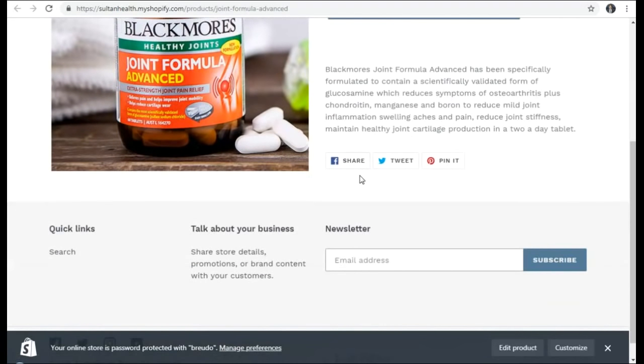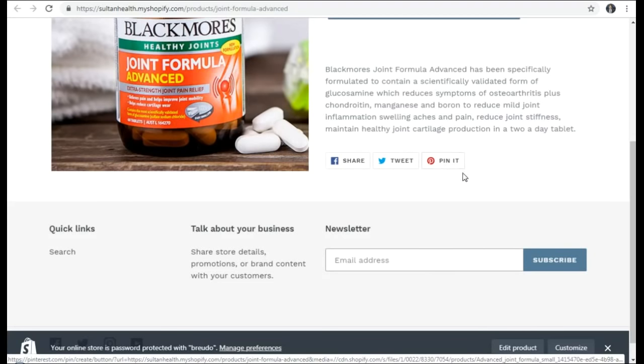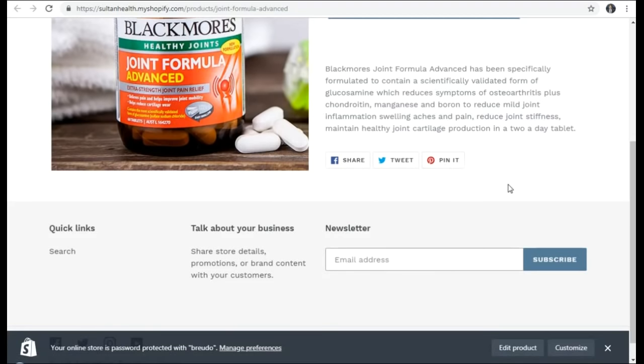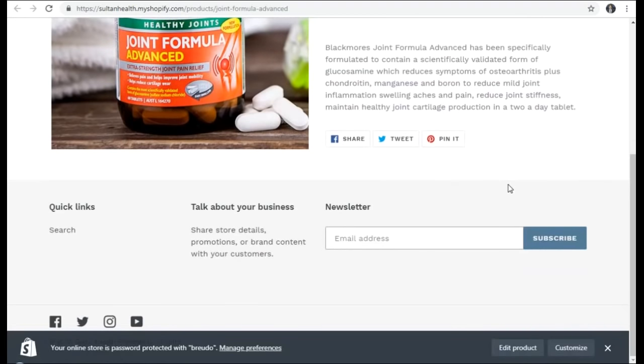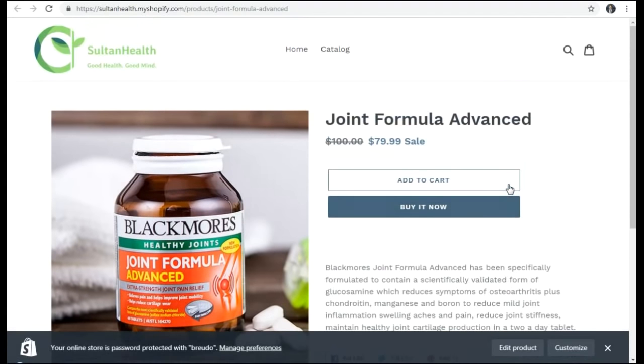Also, Shopify added this button, so if anyone wants to share it on Facebook or Twitter or Pinterest, they can do that from here. I just want to maybe change the color of this button a little bit, just to make it a bit more consistent with the color of the logo, and so on.